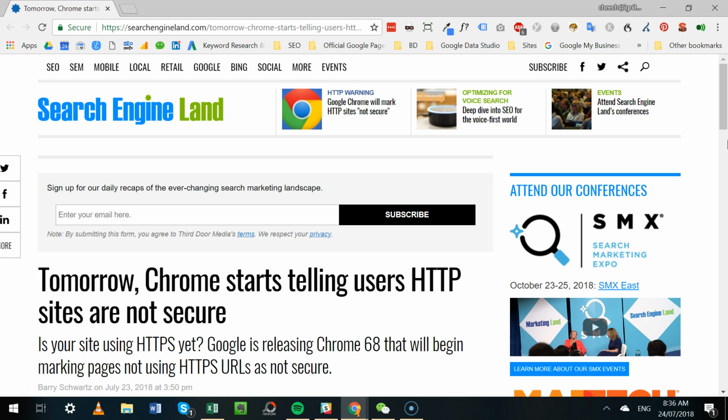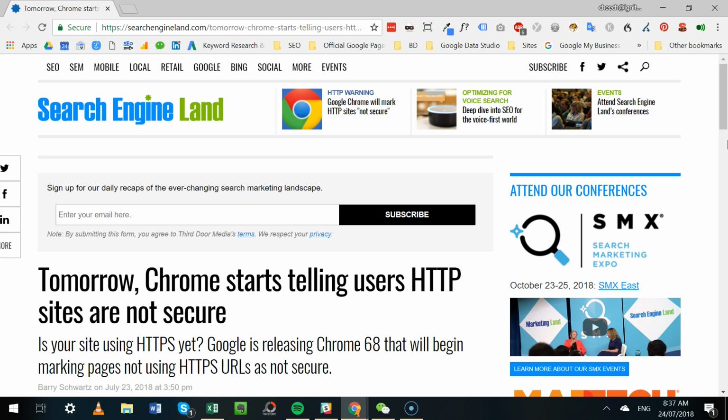The main reason for this, apart from the security aspect, is also that Google Chrome has already been telling the market, the community, for a while now, since last year even, that HTTP websites are going to be treated differently to HTTPS websites, meaning there's going to be different displays of warning messages and errors, etc., at various degrees as time goes by.